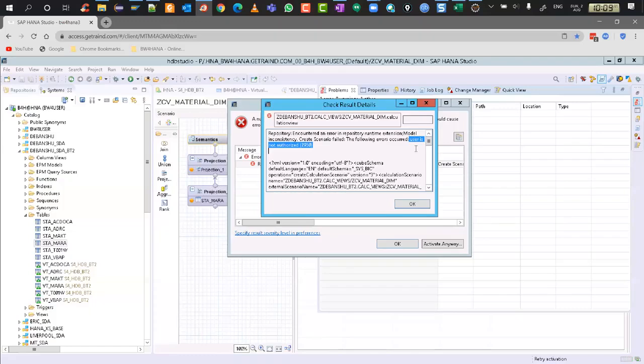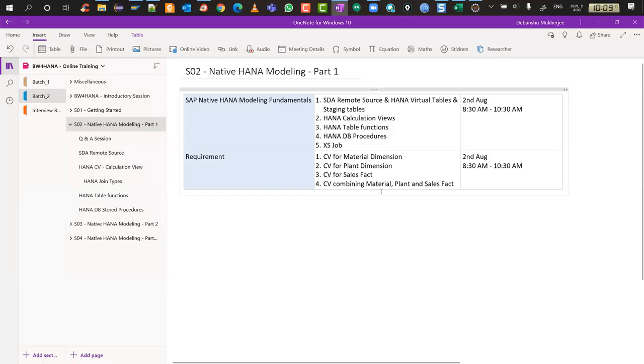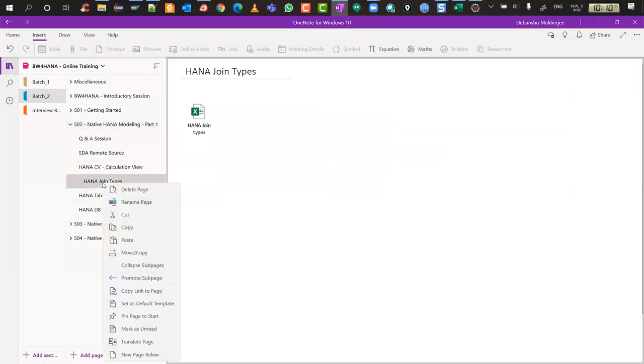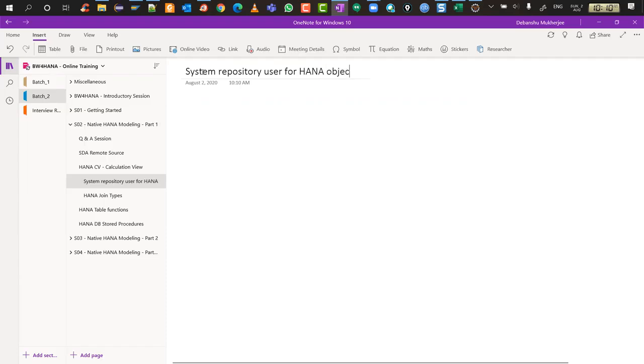Okay, let me explain. So user is not authorized. Which user is this error talking about? This is not the user which I am using, the BW user. It is referring to a system user. And that system user is called, let me write here, system repository user for HANA objects.